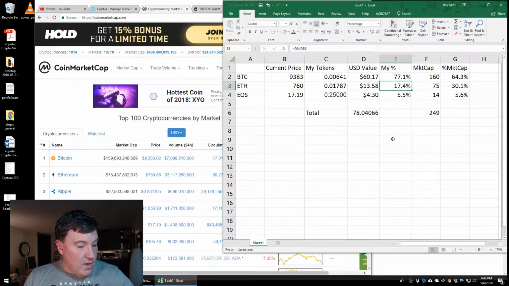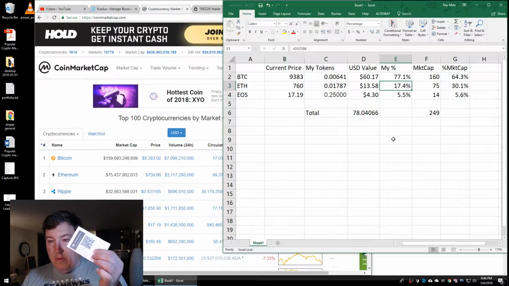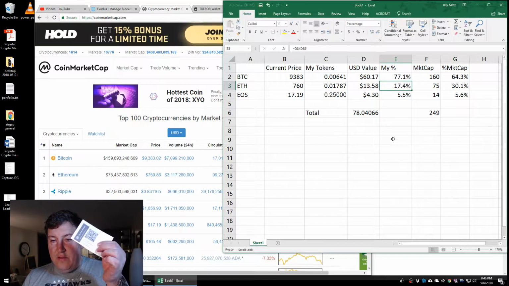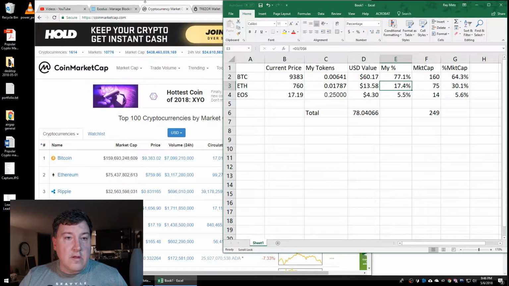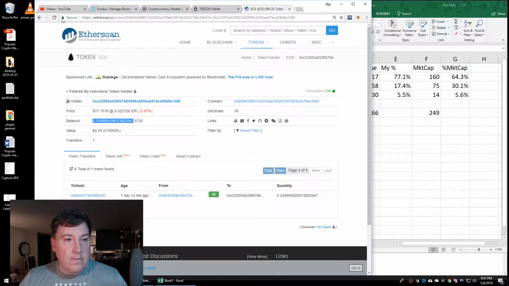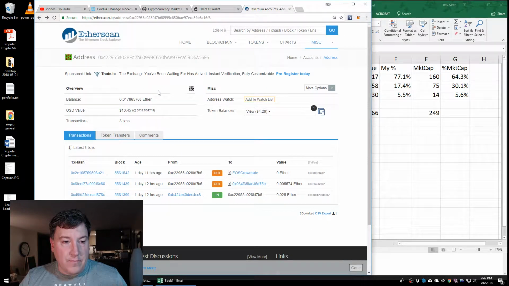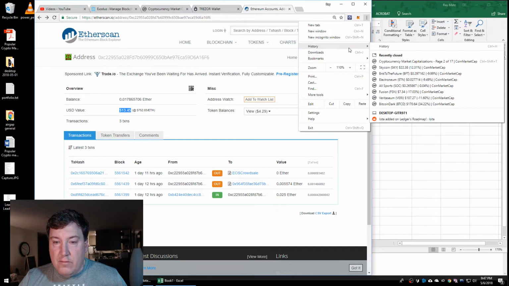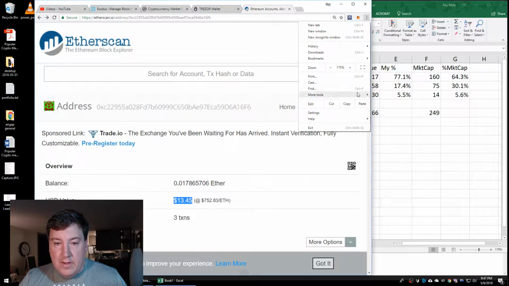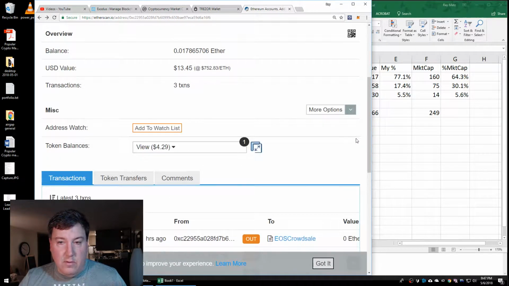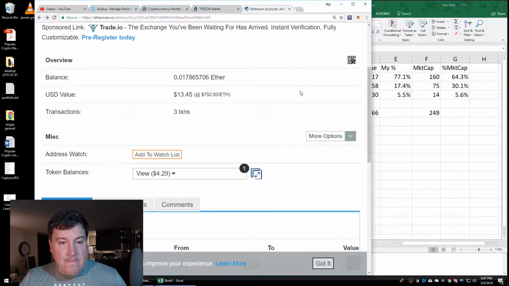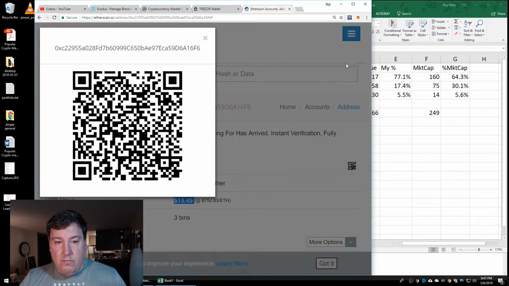So the way we do that, we've got the paper wallet here. I'm just going to send another $20 to this paper wallet. So Blockchain Explorer, we looked at this earlier. This is where we've got the $13.45. Let me make this screen bigger in case you guys are watching on mobile. Not sure how I'm going to make this podcast mobile friendly. But we've got $13, so now we want to put more Ethereum on this barcode.